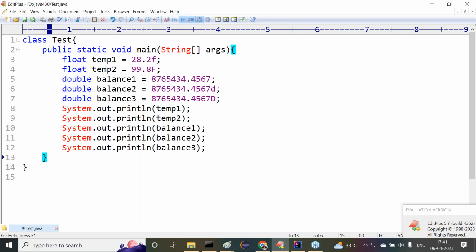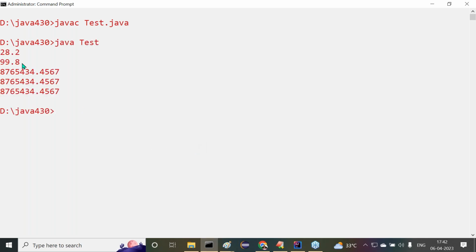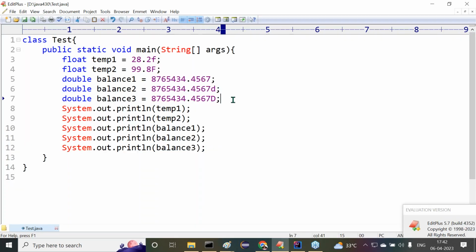Now let me check this point clearly. This is the data we are getting. Try to observe carefully. javac Test.java compiled successfully. java Test, and the output values we are getting as is. This is exactly the way to represent float values as well as double values. But what suffixes are there for float? Either small f or capital F as a suffix. For the double values, what suffixes do we have to provide? Either no suffix, or small d, or uppercase D. Either of the suffixes we have to provide.